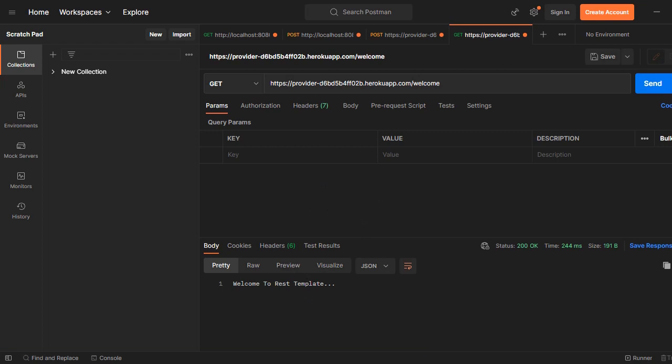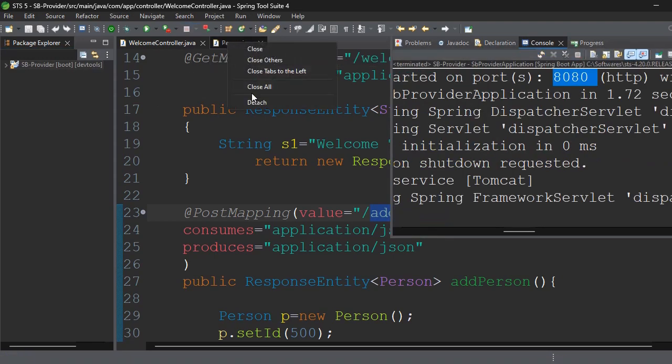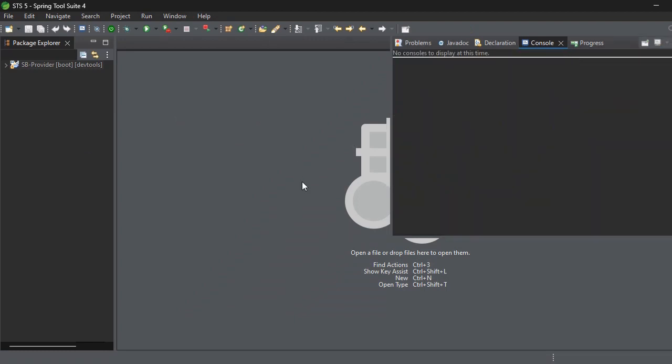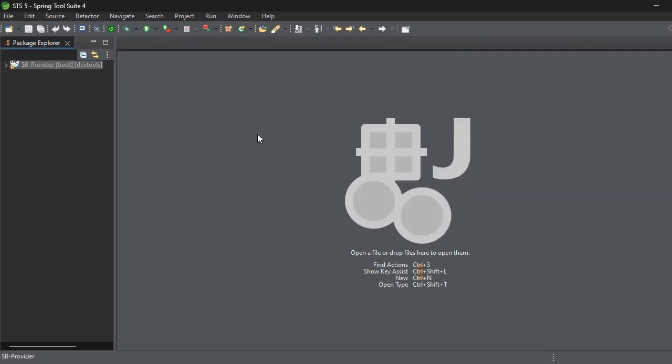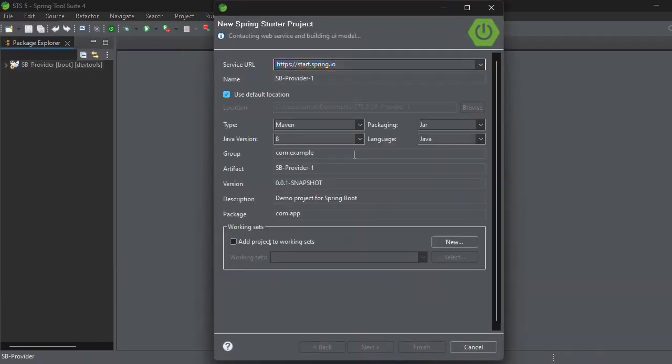Now I will develop a consumer. Consumer means REST client. File, new, Spring Starter project, SB-SB-REST-client.